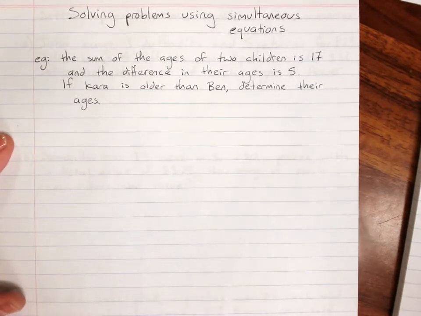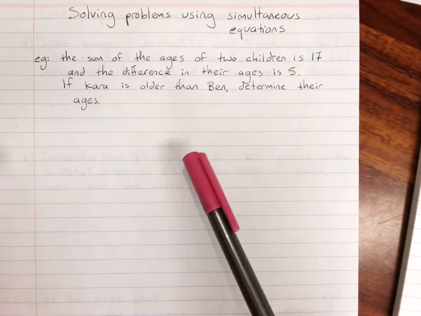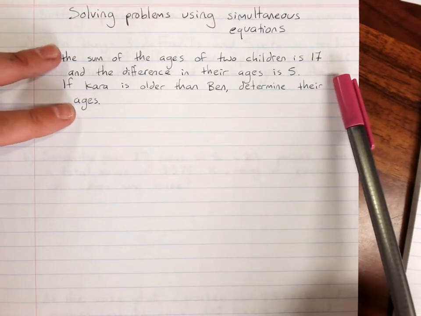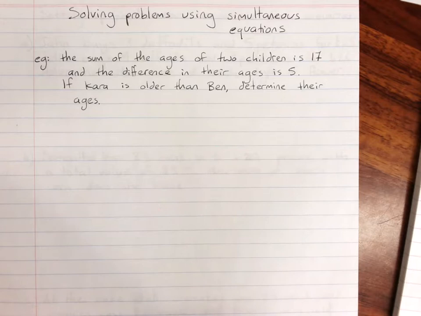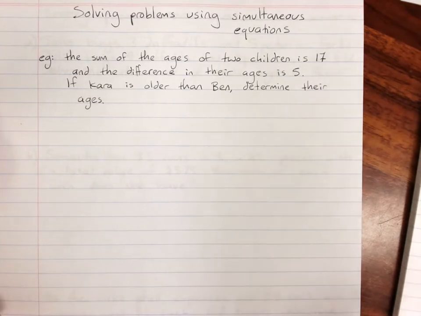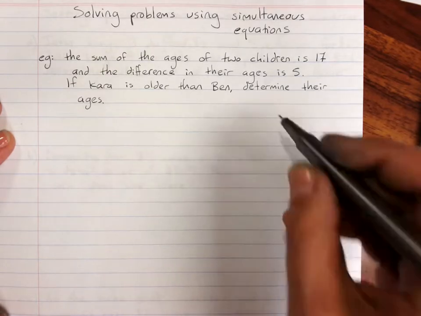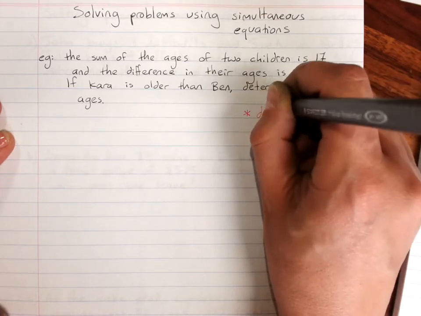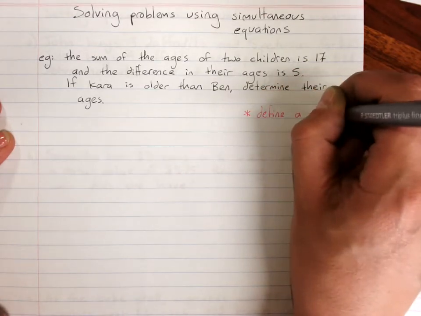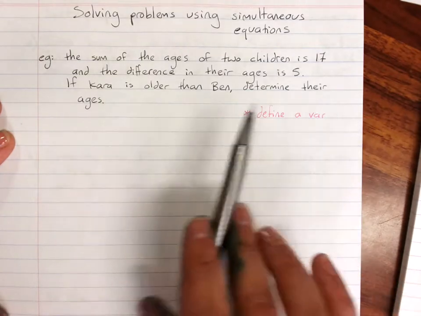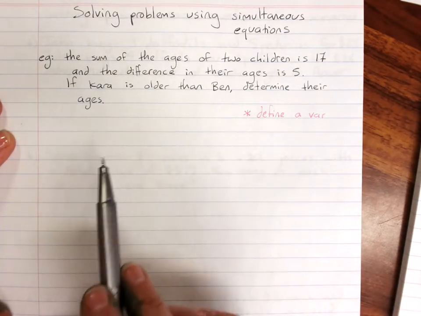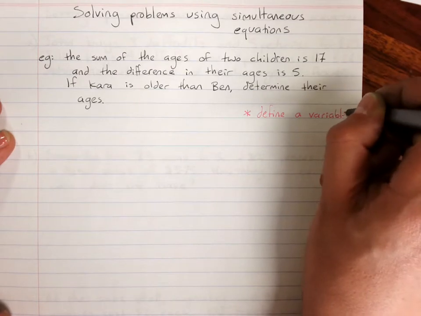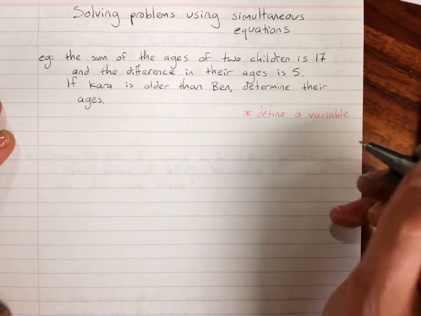Now, what you have to do is set up two equations from the information given. But you have to be very careful in your working. This is very meticulous working following a set of guidelines. First step is to find your unknowns and define a variable. Because we don't have the variables and if you're just going to say one of them is X and one is Y, you have to tell me which is which. You have to be very clear about what your variables are.